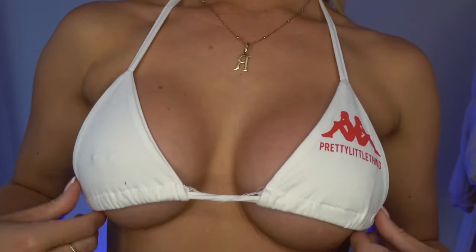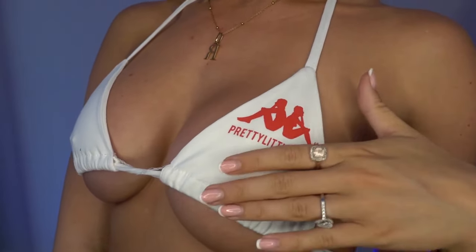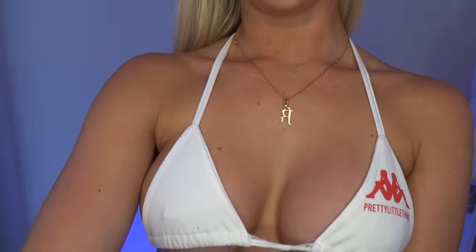I didn't think this was going to fit nicely, and oh my god — you're probably looking at it thinking, Rhiannon, it doesn't fit, it's way too small on the boobs. But I love it. I love an underboob. We all love an underboob — who doesn't? It fits so nice. I'll do a close-up of the top first. So this is what the bikini top looks like — there is a bit of underboob but we love underboob. There's a bit of a label there which I'll cut out. It ties behind the neck and on the back as usual. Let me give you a long view.